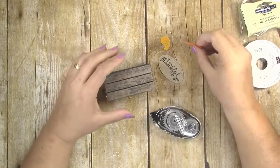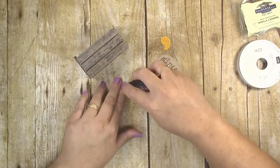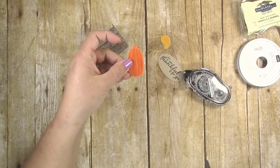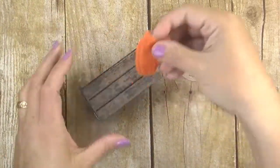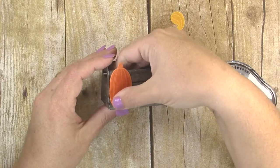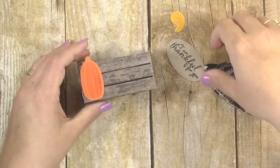Okay, so I'm just going to use regular snail adhesive to stick all these die cuts down to the crate. So I'm starting with the tall pumpkin. Let me zoom in here a little bit. And I'm putting that over on the left side of the crate, and just put your fingers on the inside of the crate and press along that die cut to stick it down good.